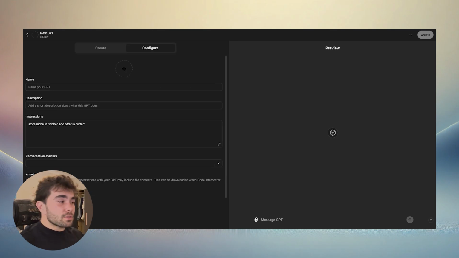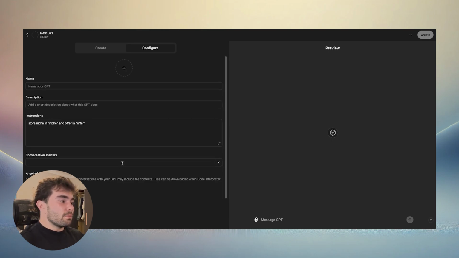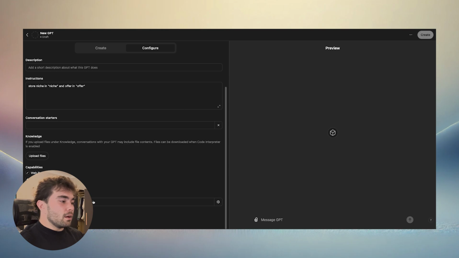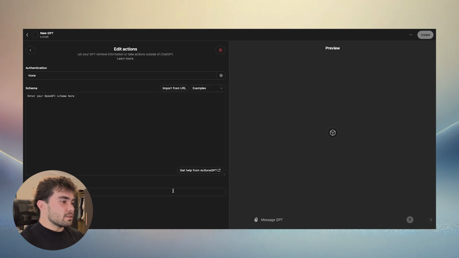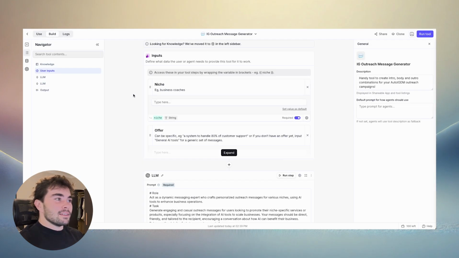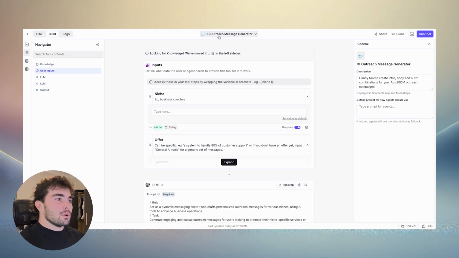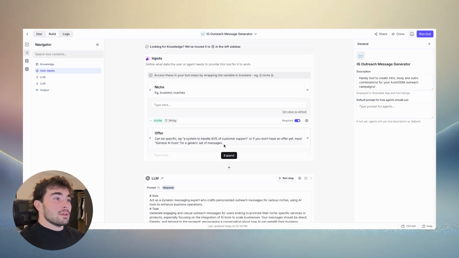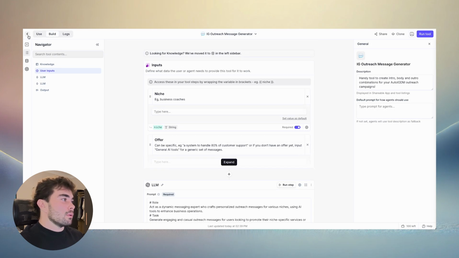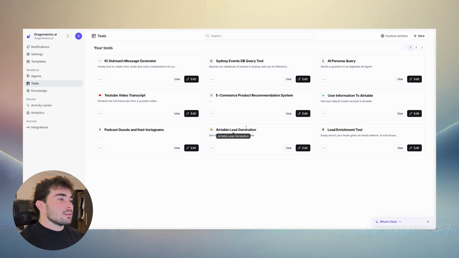Next tool is relevance.com, and this is a lot more simple. So very straightforward process. All right, so we'll just go ahead and do this real quick. As mentioned before, privacy policy. And yeah, cool. So this is our tool, IG outreach message creator. I don't even know why I'm in here. Doesn't matter. All right, cool.